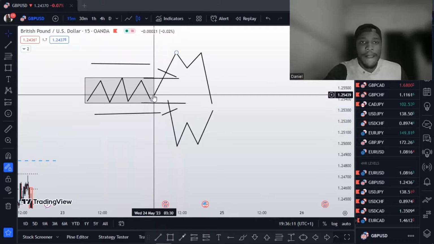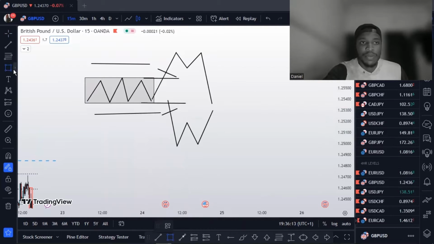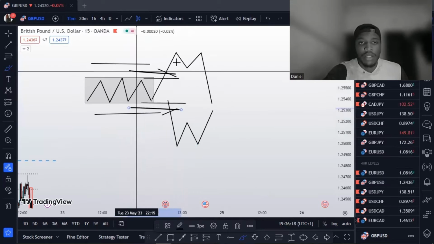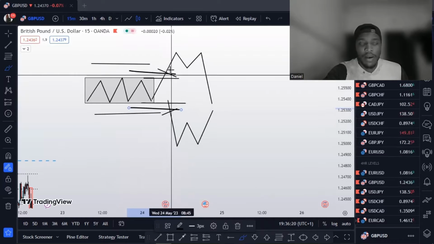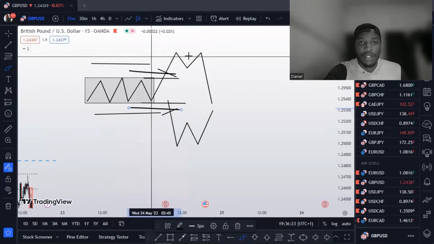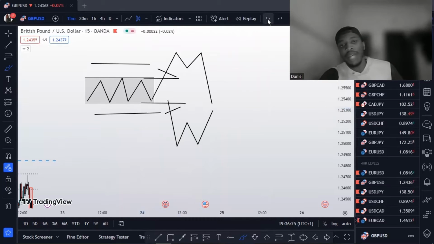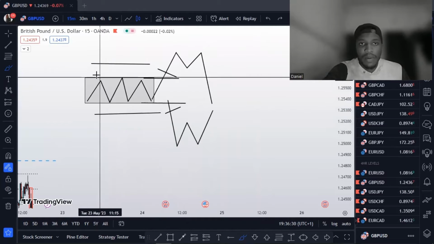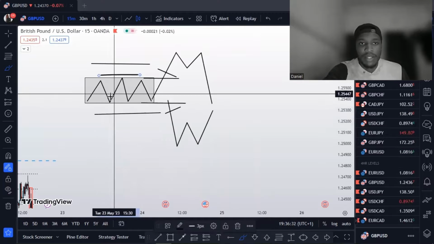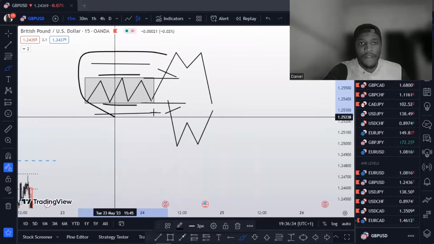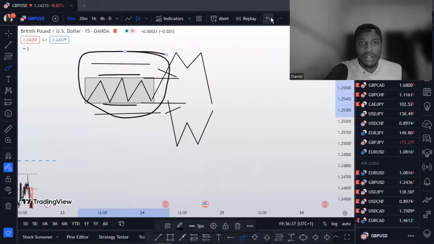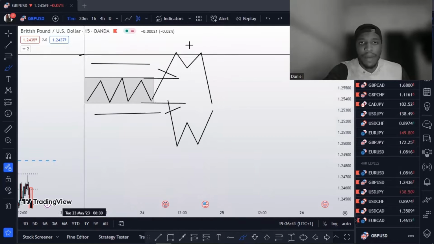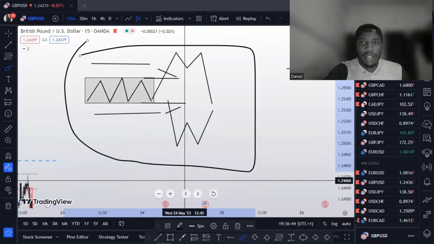Some people even use limit orders and just put buy stops up here, sell stops down here. So if they're not on the chart, the market will just go and activate their orders and put them in the trading breakout. But little do they know that the market makers usually manipulate these areas. There are going to be people selling here at the resistance and buying at the support, so there's a lot of action going on in just this consolidation. So when you have the breakout like this, you're going to be looking for sells and you're going to be looking for buys. So this is the pattern we're going to be looking for basically in the charts.